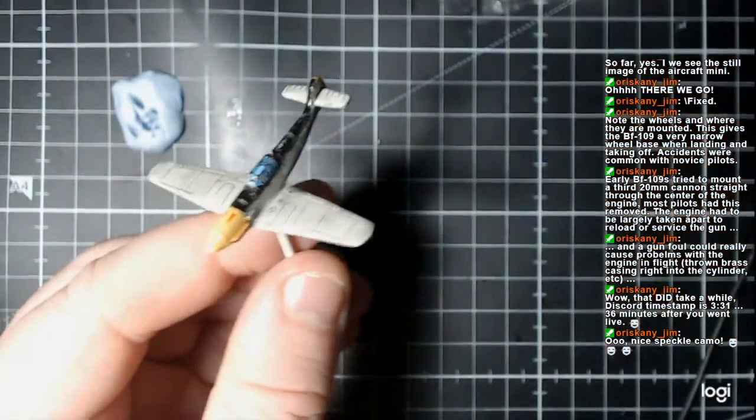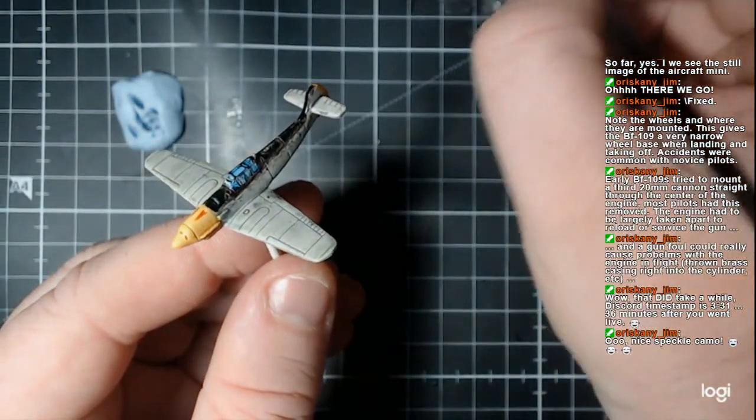Just get a bit of water in that, not that much. There we go.